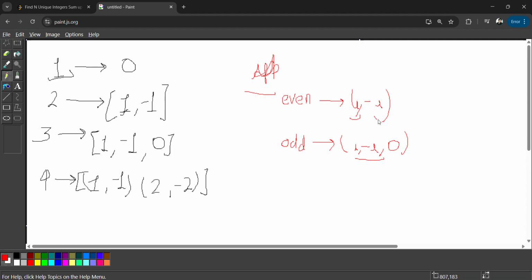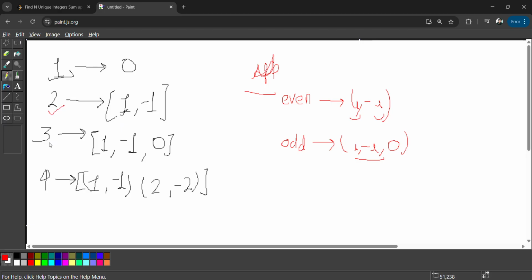For example, if we want 2 items inside the array, then we traverse starting from 1. For 1, which is a positive integer, if we include its negative pair, we get 1 and -1, and if you sum it, we actually get 0. So it is a valid output for this problem, and it also satisfies the condition.